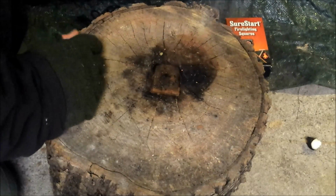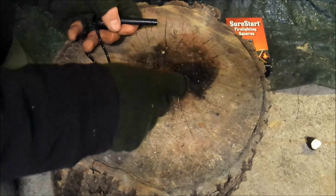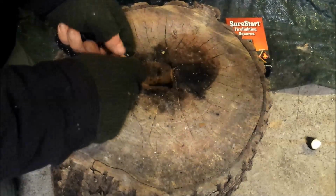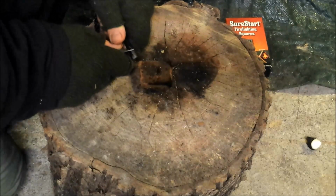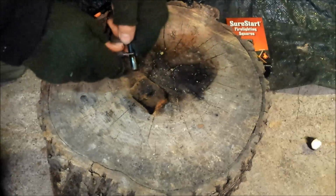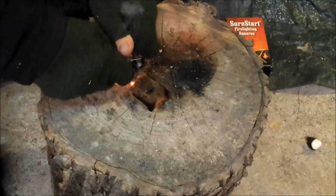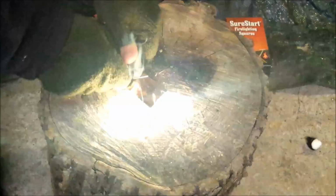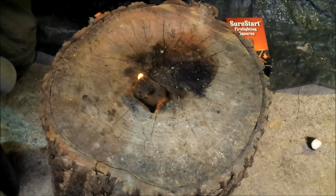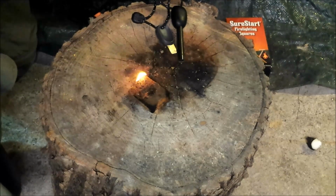Now after all of those other ones have already burned off most of the fluffy edges on here, it looks like there's a couple little spots left. I'm going to show how easy this one works. Try and get behind this here so you can see a little better. My big glove's in the way. And there we go. I didn't have to fight with that at all.